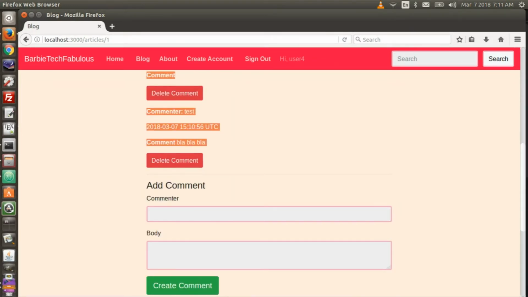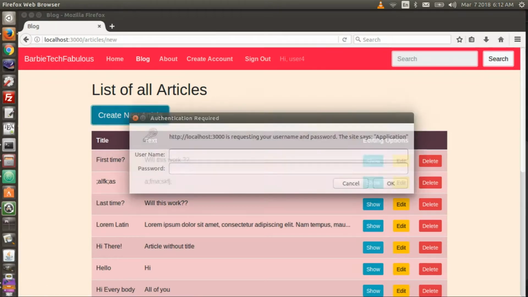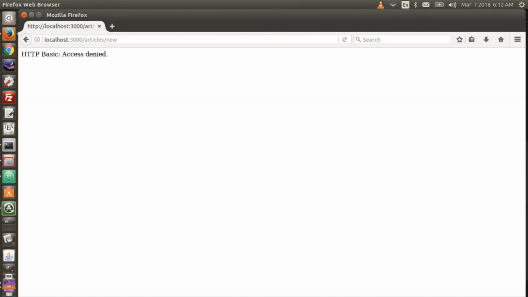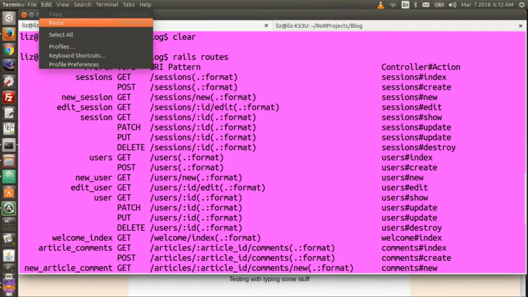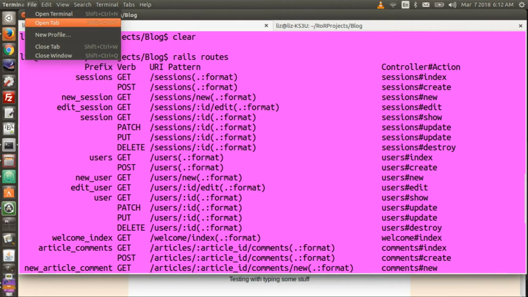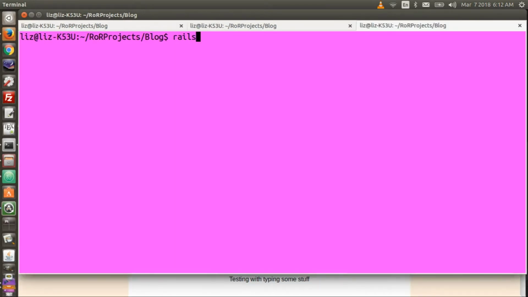Alrighty, so we need to check one more thing. We are moving on to create admin restriction as well, so we're going to get rid of that HTTP authenticate. Go to your terminal, and if you have closed the third tab, open it up again, and let's start the Rails console. So rails c, and now I will explain why I put in exactly the same password for two users. Okay, here the Rails console is running.